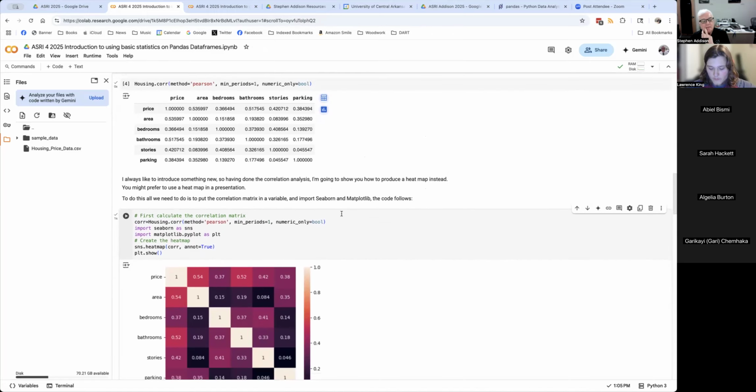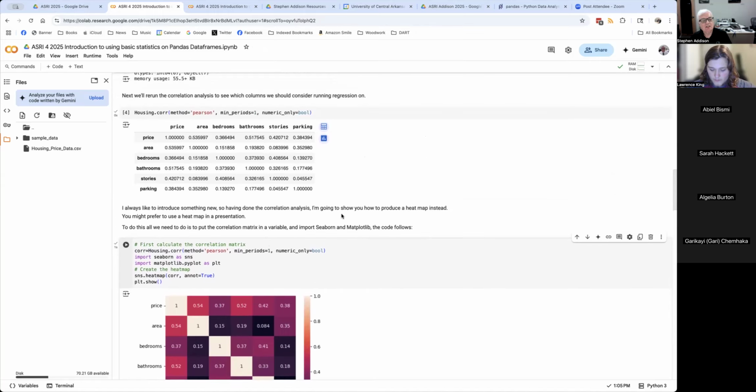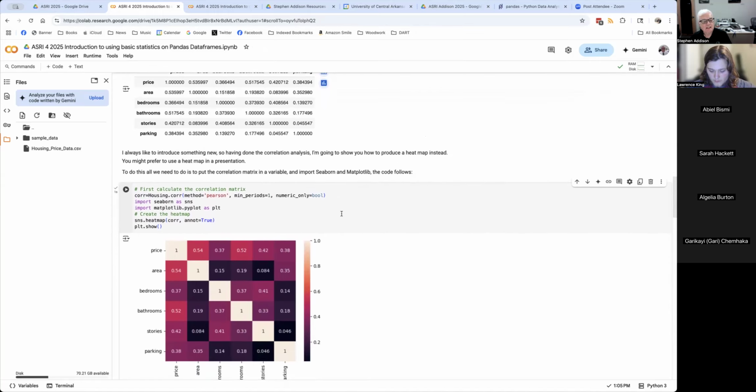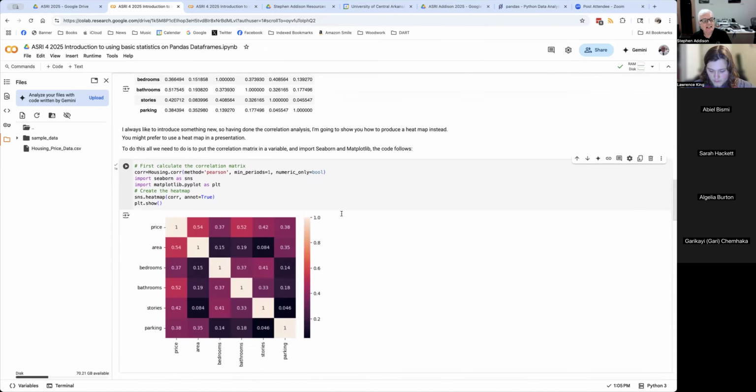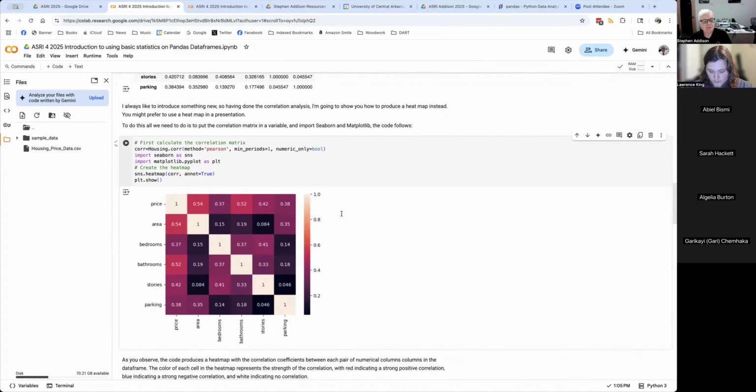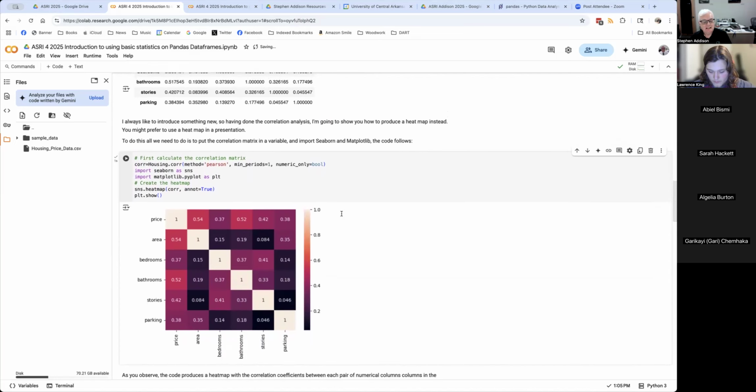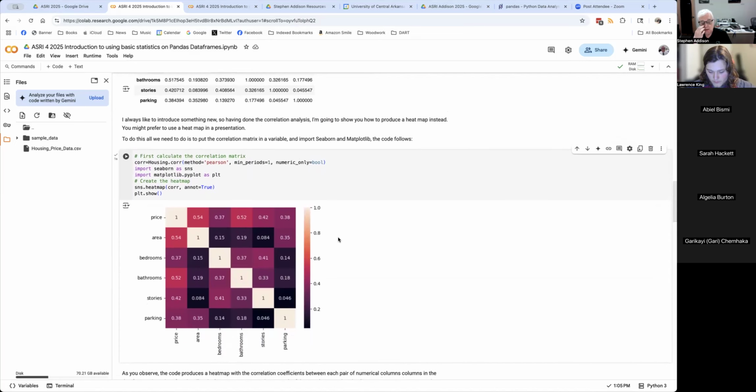In comparison with the correlation we got before, you can see it has the same labels, except the labels are in different places. It has the same numbers, but it also creates a heat map, so the lighter colors are the highest correlations, and you can see from the diagonal what a correlation of 1 looks like.